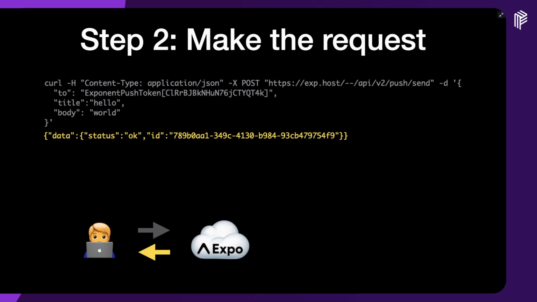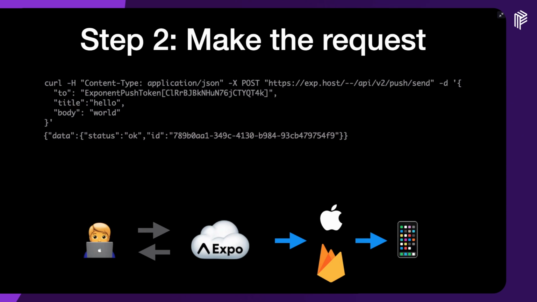And it's important to note that just because we received an okay response here, it doesn't actually mean our notification was successful. Because in the background, what Expo is doing is after receiving our request, it sends off a new request to one of two places. Apple Push Notification Service, or APNS for iOS, and then Firebase Cloud Messaging, FCM for Android. And then those native push services will send the actual notification directly to the device, which is the same device specified by our Expo push token in our original request.